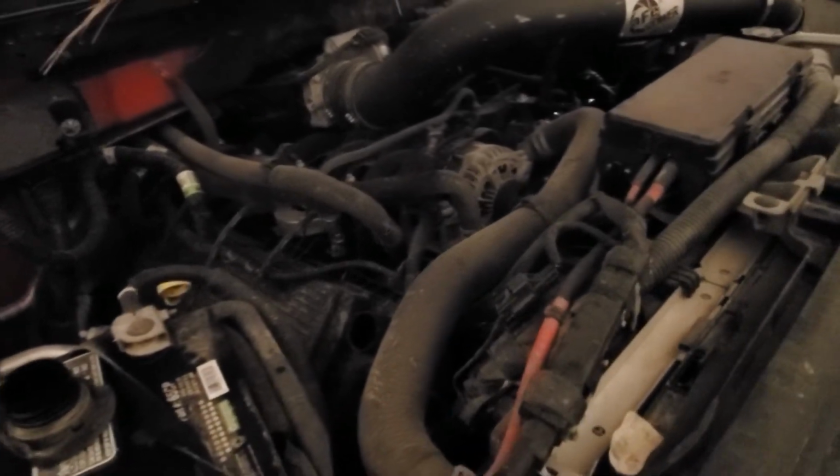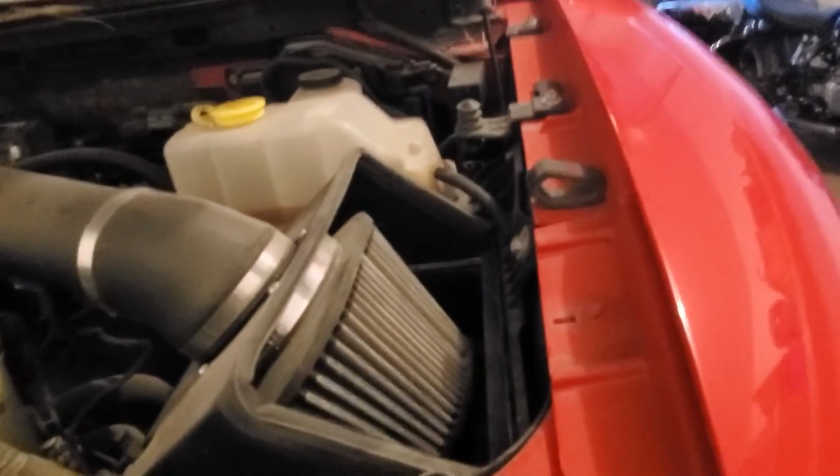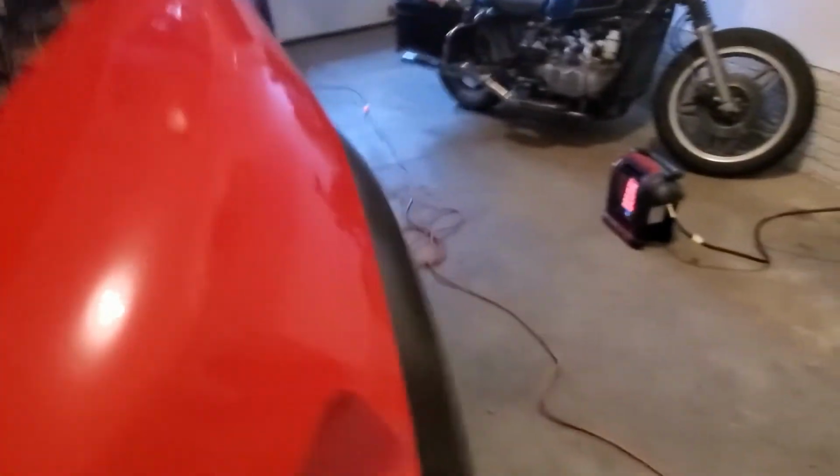Next thing we're going to do is I'm going to rotate the tires. And I do this at every oil change so I can get a better look at my brakes and suspension components. The first thing you're going to do is put a board under your front tires.